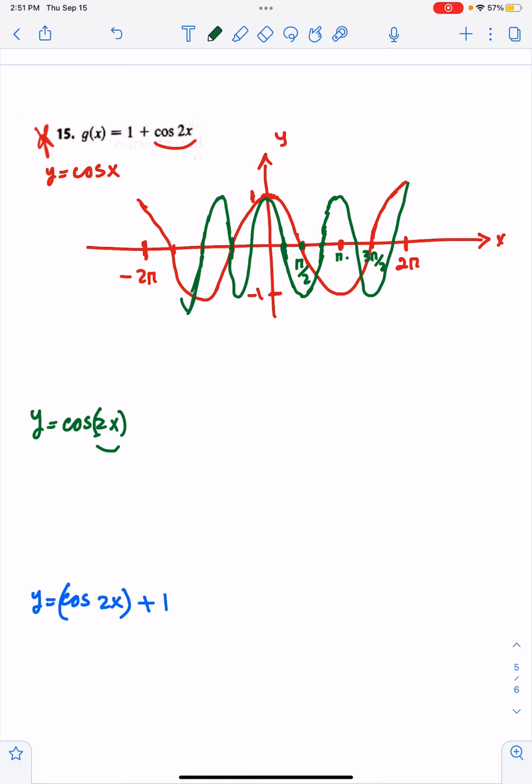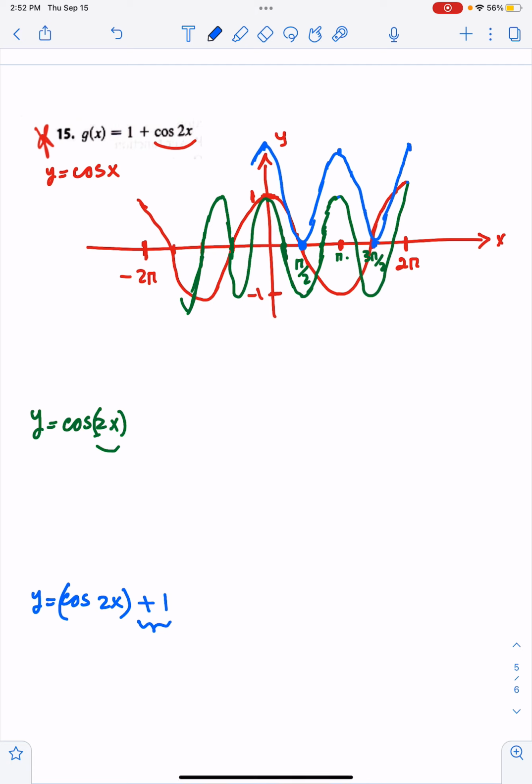So what you need to do now is move it up 1. So you go up 1 unit from what you have here. I'm going to just use part of this period to go 1 up. You can do it with every point that you have so far. So then this point will go to 2. This point will go to 2. This point will go from -1 to 0. This will go to 2. So if you think of this side of the graph, you will have it this way. Same with the other side.